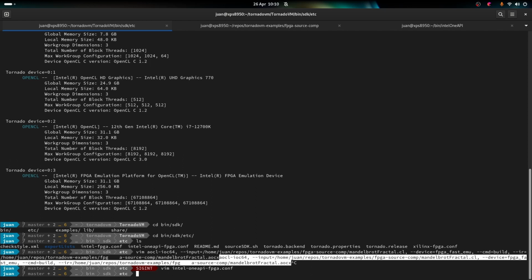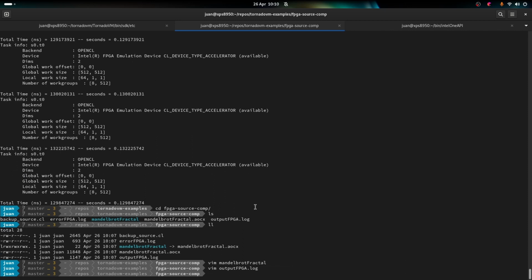With that, you can tune the compiler to use if you want to optimize the flags for the FPGA, etc. So as I say, the FPGA compilation workflow is a bit different than the rest of the devices, a bit more complex because it involves two more steps: the configuration file and the environment variable, depending on if you are using the emulation mode or not.